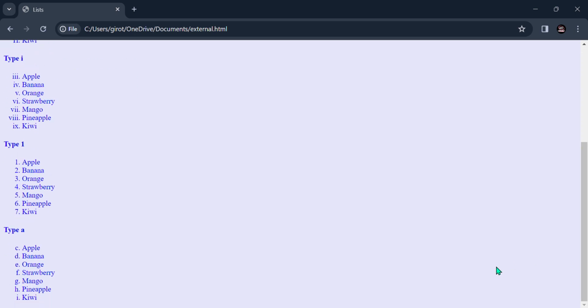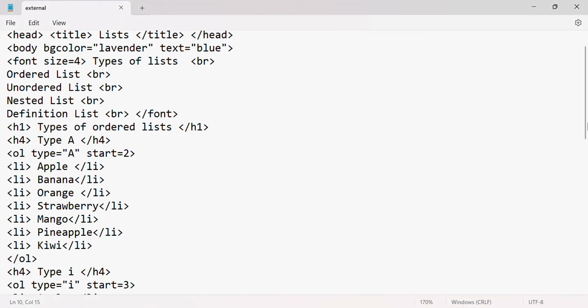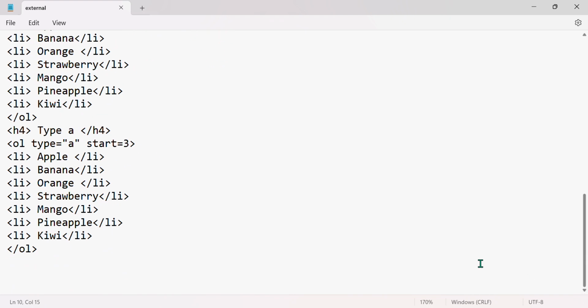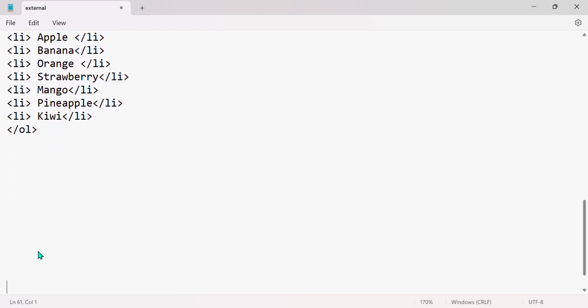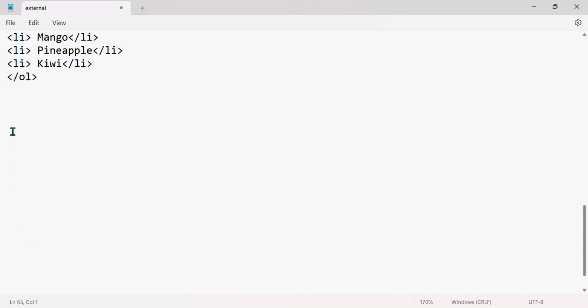Now let us say that I want to create an unordered list, not the ordered one. So how am I going to create it? There is another attribute for the unordered list. Like ordered list, you have an attribute for the unordered list as well, and the attribute is type again. Type here is not going to be I, A, O. No, it is going to be square, disc or circle. Square, disc or circle. So obviously it's my duty to show you all the types. So let's just show you all the types.